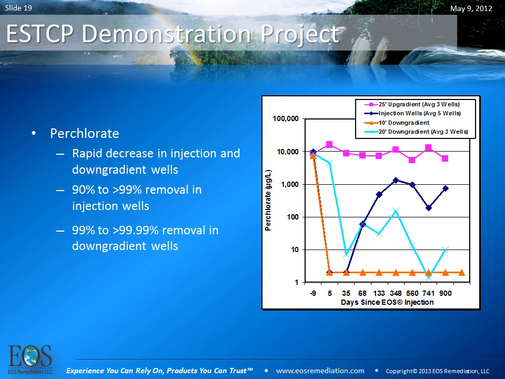The upgradient wells show what the initial concentrations are, and that there isn't any dispersion or dilution occurring because of that treatment. You can see that the 25 feet upgradient is basically constant. There is some rebound in your injection wells, and you tend to see that, but if you're doing a barrier system, your down gradient wells are there to deal with that.